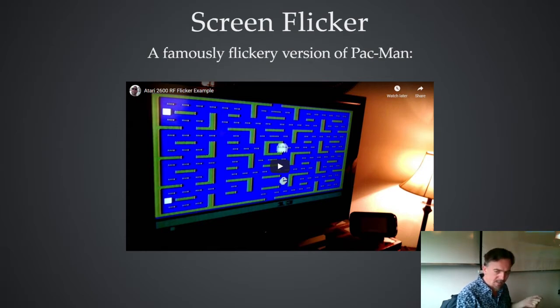And one of those compromises is the Atari 2600 could basically only draw two things at a time. It could only have two sprites on one line of the screen. So it was basically your guy and the other guy, which goes back to it being essentially designed for doing Pong. If you had a game like Pac-Man, where you've got your guy and four other guys, it can't actually do that. So the technique that it would use is that it would cycle through the ghosts one at a time. So basically, at any given time, it was drawing you and one of the ghosts on that frame.